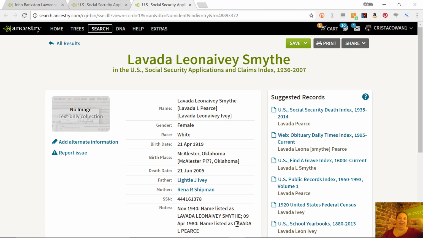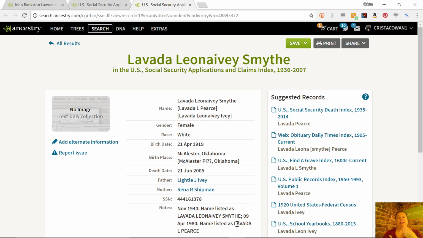So the reason we got a hint to Rena is because somebody somewhere has saved this record to Levada and to both of her parents, which makes perfect sense because this record serves as a piece of evidence that these are the names of her parents. And so it's a source for the relationship between this individual and her parents. You may choose not to save every reference record, but that is entirely your choice.